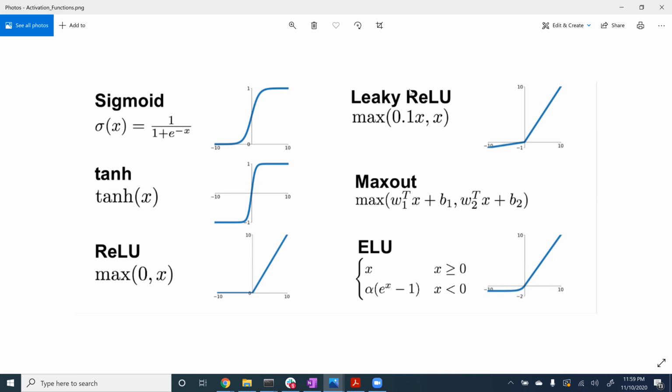And then there's these on the right. These are all intended to solve some shortcoming of ReLU or sigmoid. But leaky ReLU, instead of zeroing out negative values, will return some small non-zero value. And this becomes important when you're dealing with dying neurons, essentially. And we'll talk about all of this in a little bit more detail. I know I'm throwing a ton of information out in our very first class here. We'll have more time, I think, to dive into these edge cases in a little bit more detail.